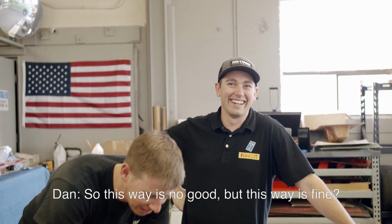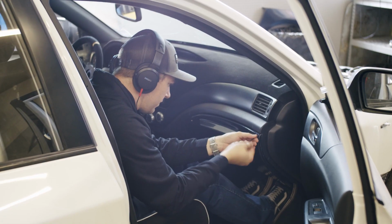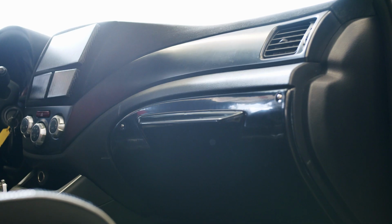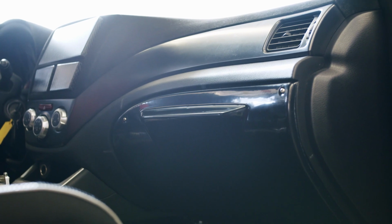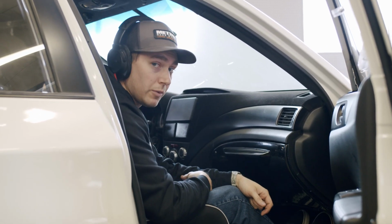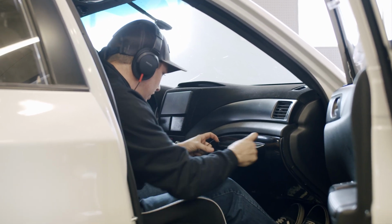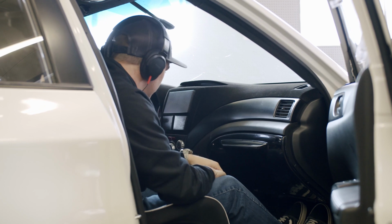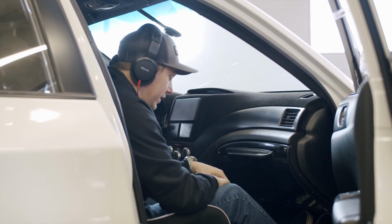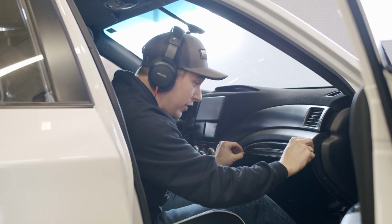So this way is no good, but this way is fine. Okay, that's fair. That's fair. Just trying to get this to kind of line up and get that curve in there perfectly. Gotta grind it down just a little bit more, but it should fit pretty good. I'm gonna cut off the top here, glue that back piece on, and then you'll be able to put whatever you want in. You can put tissue in there, you can put your vape in there, whatever you want.